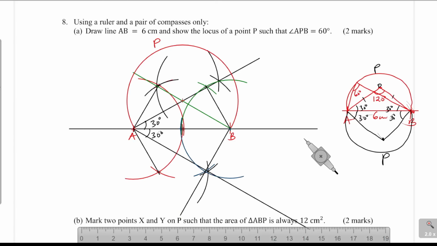So you bisect that 60 degrees. To bisect that, you start at this point, then open that and mark an arc here. Then from there, stand on this point here, cut that arc, and you're bisecting the angle of 60. Then draw that line. The point of intersection of the two arcs is here, somewhere there.